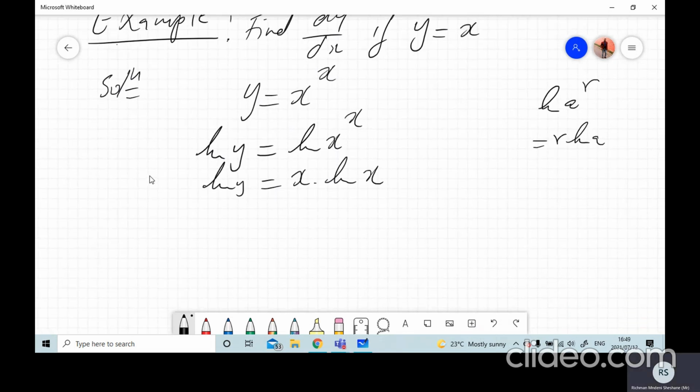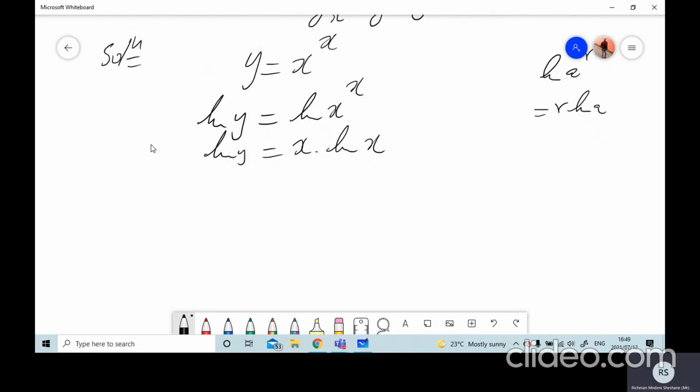We apply log differentiation by introducing ln on both sides so we can take this power function down. After you take your power function down, you're ready to differentiate implicitly. Remember, you treat y as a function of x. So the derivative of ln of y is 1 over y times dy/dx, equal to the derivative of the right-hand side.